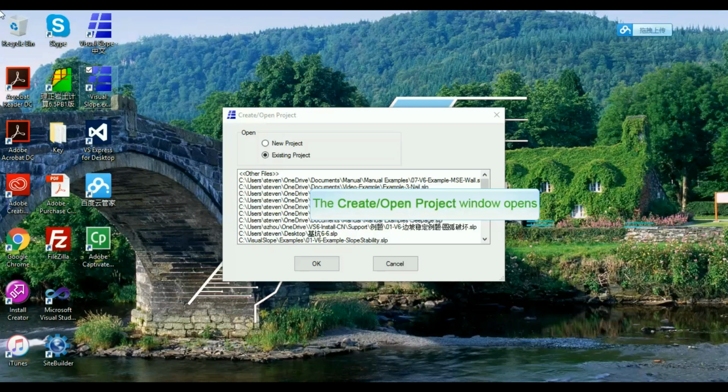This presentation shows how to design a segmental retaining wall with Visual Slope. If you have not watched example 1, we encourage you to watch example 1 first. Segmental retaining wall design consists of 5 parts: global stability analysis, compound stability analysis, external stability analysis, internal stability analysis, and settlement analysis. Visual Slope is the only program on the market that can perform all those analyses.